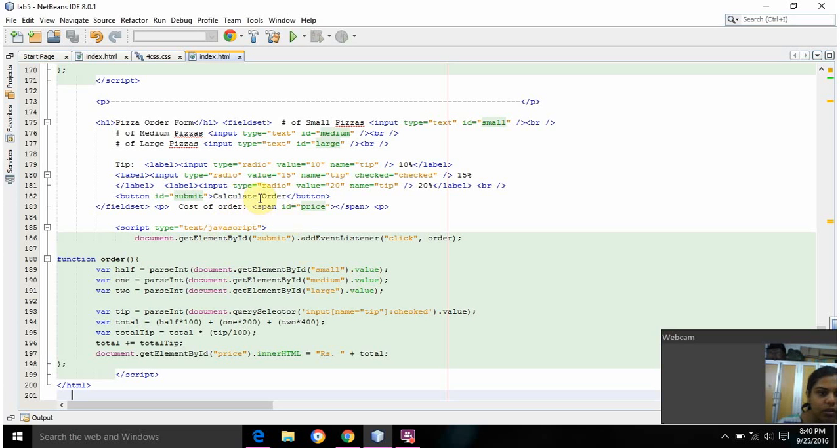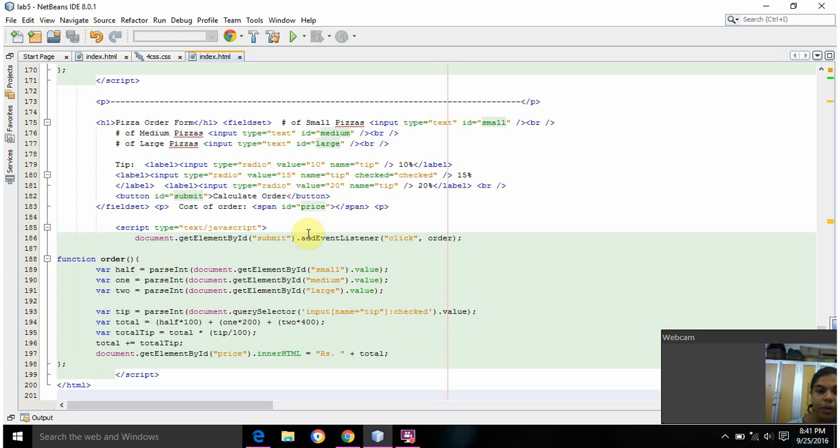My button is this, yes, ID button, addEventListener click order. Now it calls the order function, where I take the values of the three text boxes, and the tip is calculated from the radio button as document.querySelector, input in brackets name is equal to tip, and then checked value. Whichever is checked, its value will be taken.